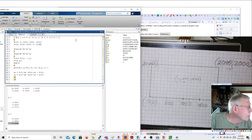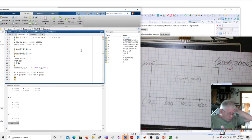Now I need to put in the raw values. Now the raw values, there's one little tricky thing. I need three columns in my matrix because I'm actually going to have three coefficients. Two of the coefficients are multiplied by the x raw and the y raw to calculate x calibrated, and then two more are multiplied by x raw and y raw to calculate y calibrated. But for each of the x and the y calibrated, I've got an additional number that doesn't depend on x or y.